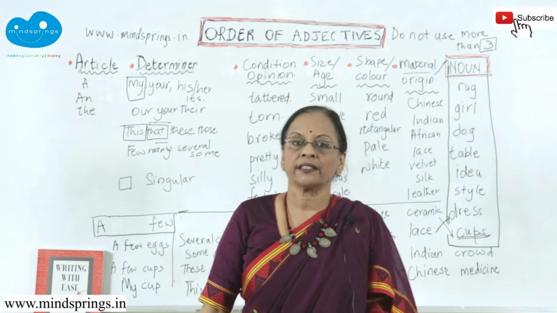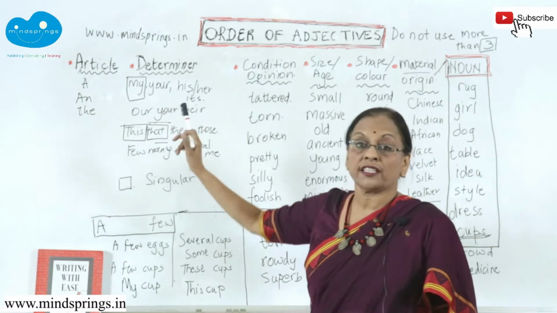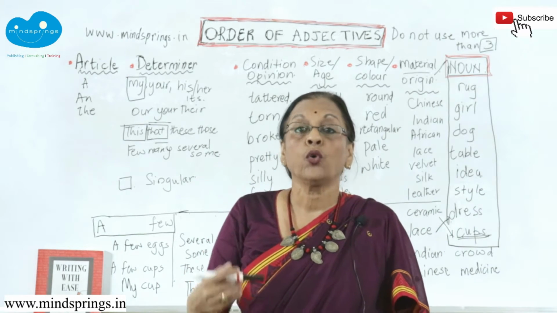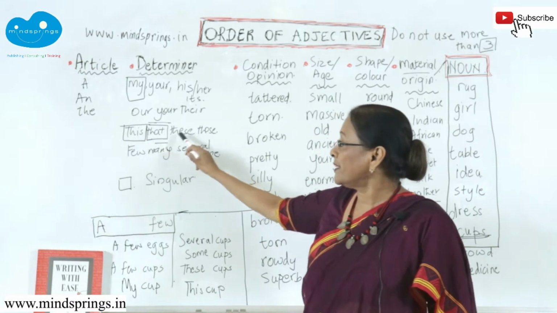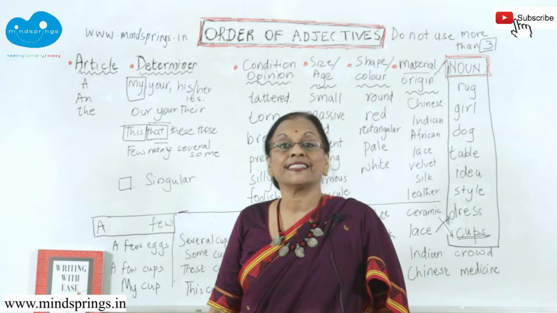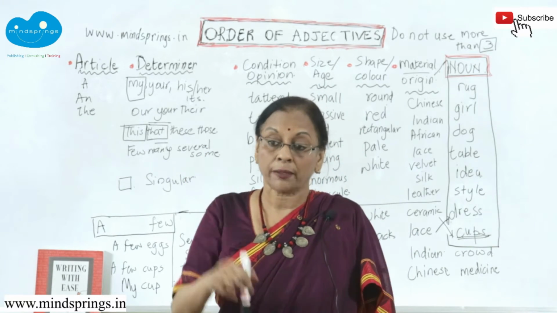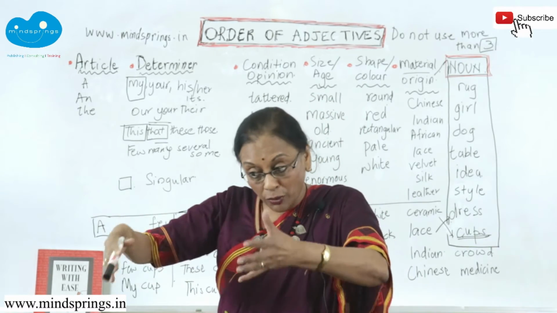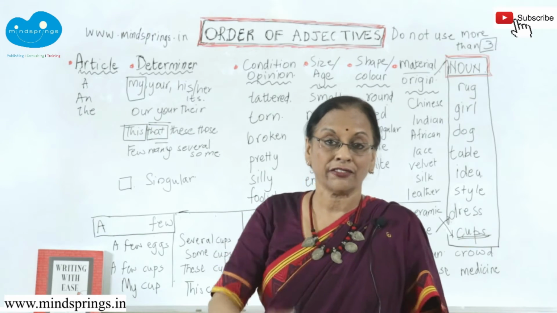So, remember we are describing a noun. So, here when you put the possessive adjectives, my, your, we are talking about who it belongs to straight away. If we talk about this, that, these, those, these are called demonstrative. If I say this bottle, I am talking about this bottle, not that bottle. Or I am talking about these bottles, not those bottles. That is a difference.